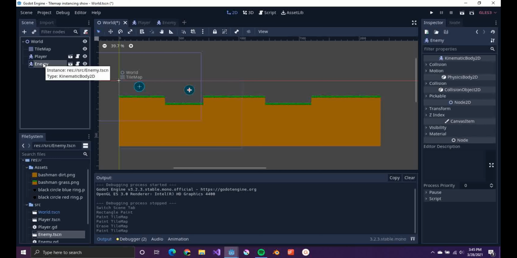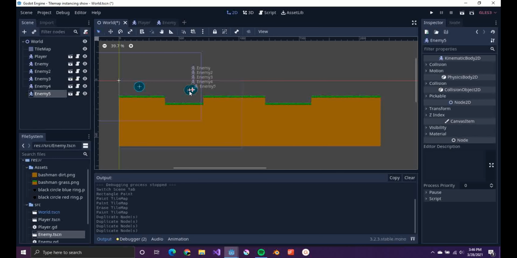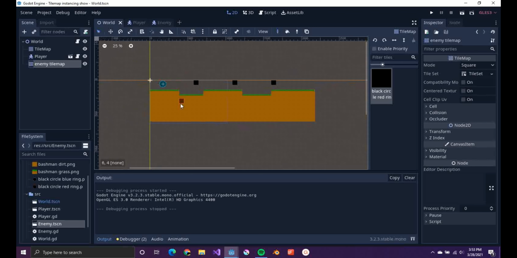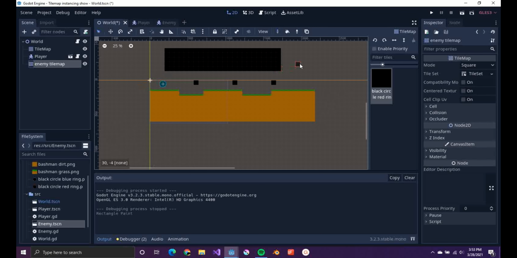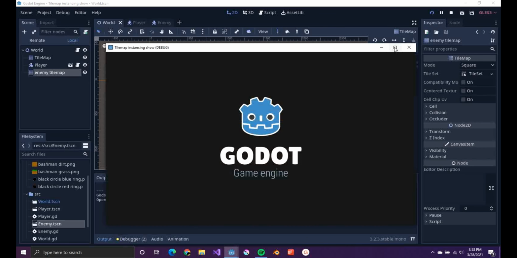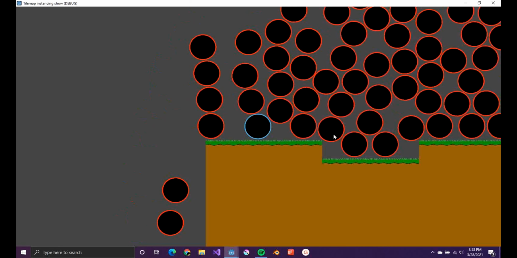What I notice a massive amount of people doing is consistently duplicating a lot of scenes and then putting them into their project like this, and it's slow and manual. So I invented a new way that uses tile maps to indicate where placements of these scenes will be, and there's code that will run through and duplicate all of these for you.